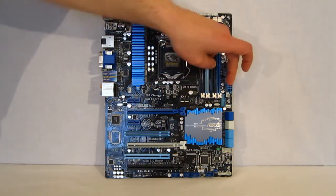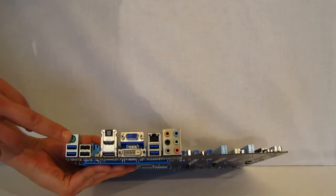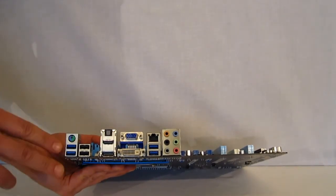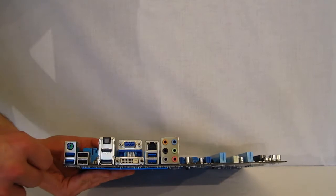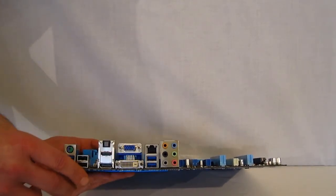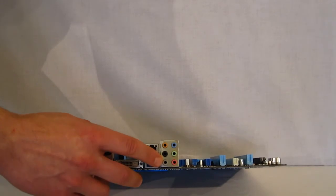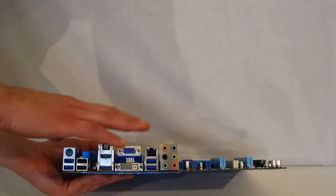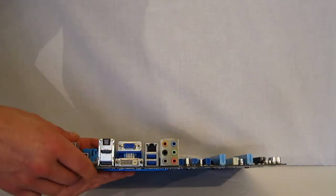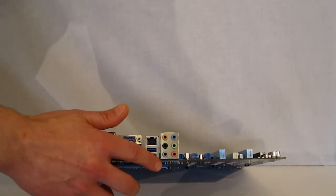You've got your front headers right here, USB header, and USB 3.0 header. Moving along to the rear IO: PS2 port, two USB 3.0s run by the ASMedia controller, two USB 2.0s, video output — HDMI, DisplayPort, DVI, and RGB — optical out for audio, two USB 3.0s off the Intel controller, and Intel Gigabit Ethernet LAN. Just because this is the base board in the series does not mean any components were skimped on — they use the Intel Ethernet controller and it is Gigabit.